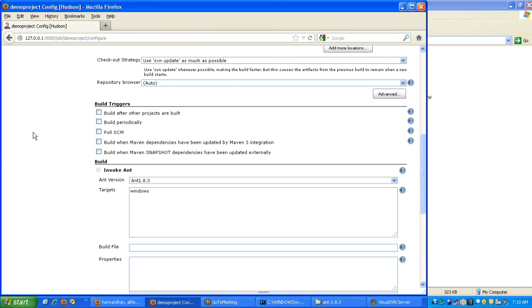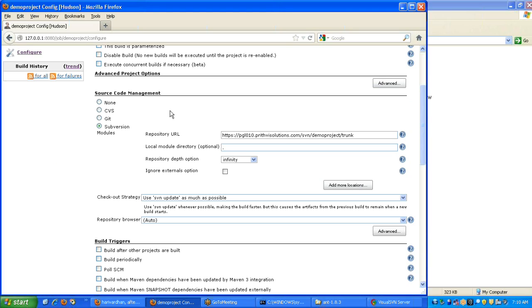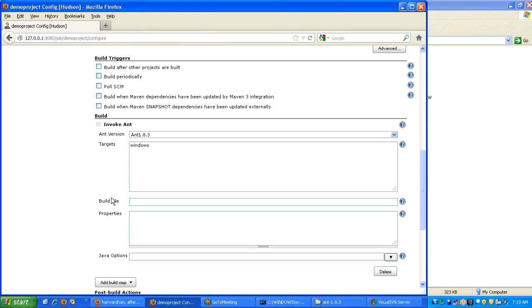Okay. Yeah, I will tell once again. So when it's coming to configuring the project, the important things are we need to tell where the source code is. So Subversion is our source code management system I have selected, and the URL of my project source code I have given here. And once the URL is set up, the next important step is setting up the build step.